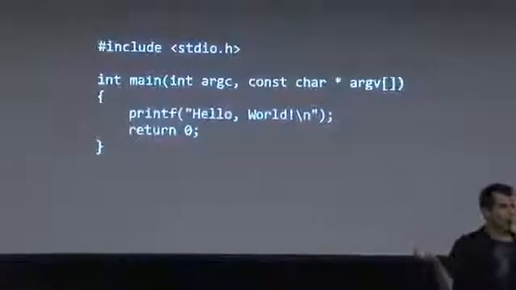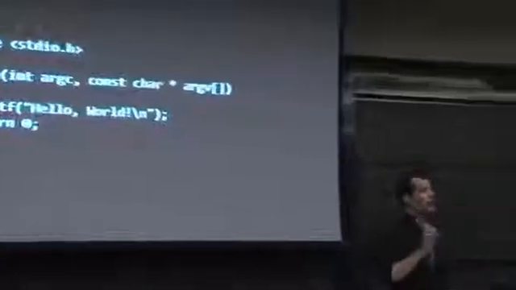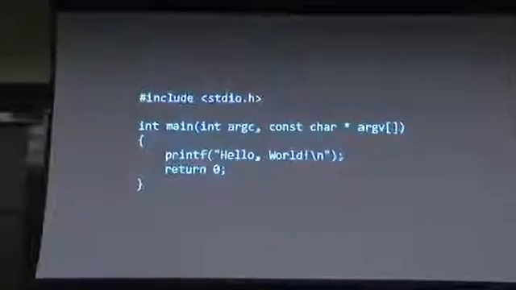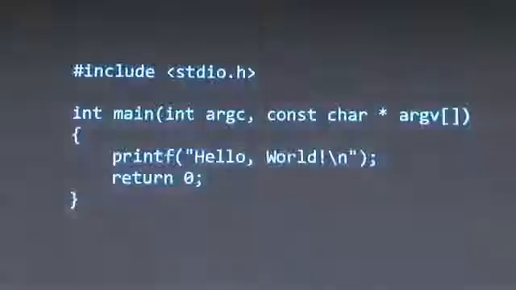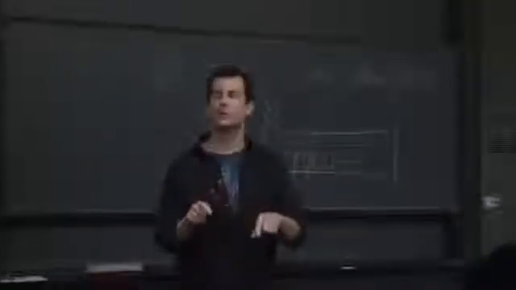argv, meanwhile, has square brackets here, which means it's an array, of course, but the type of every element in that array is apparently what? Char star. So that simply means that argv is an array of pointers to strings. So if I were to redraw this, instead of having a single pointer, I would have an array of these pointers, each one of which might point to a different string. What strings? Whatever words I typed at the command line.